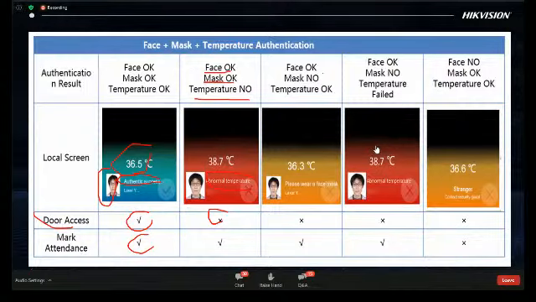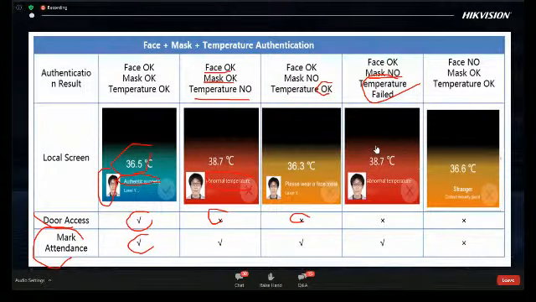If his face is okay, but the mask is not okay and the temperature also fails, the result is the same, because temperature has higher priority. Anyone whose temperature is abnormal is not allowed to go inside.